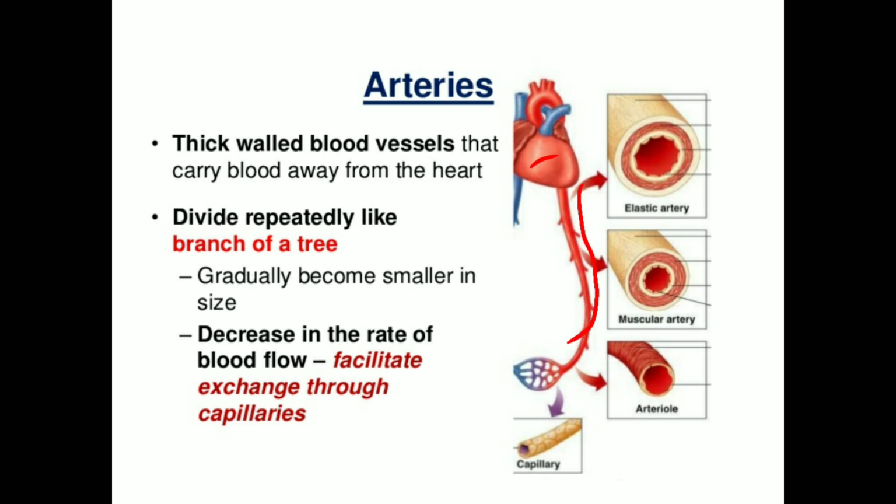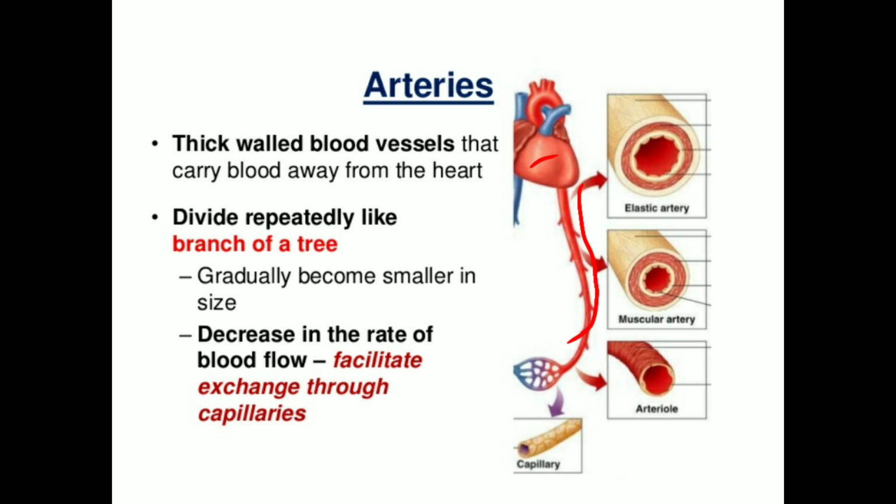They divide repeatedly like the branches of a tree. You have seen a tree, you know the trunk, and then it divides into many branches. In the same way you see the artery, the main vessel which divides further into many branches. Remember, they are all called arteries. Arteries will further divide into arterioles. You can see the arteries in the figure here.